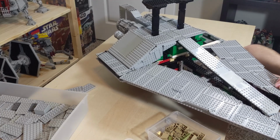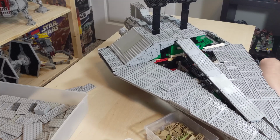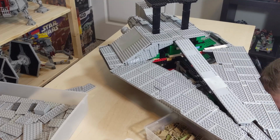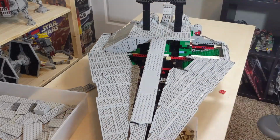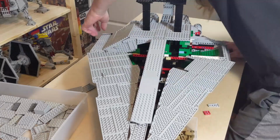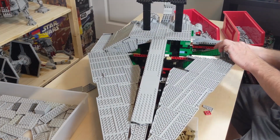And then I just went on the back and stuck some plate in. This part was fairly easy. It was honestly mostly just that angled wedge piece that I was putting on first that gave me the most problems. But once I finally get all this in, it should be a little bit easier and we will really start to see the bottom coming together.